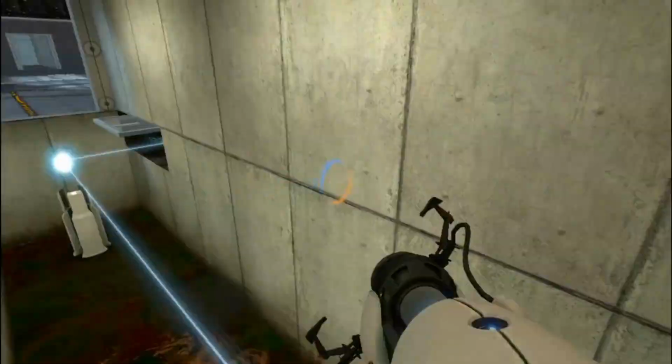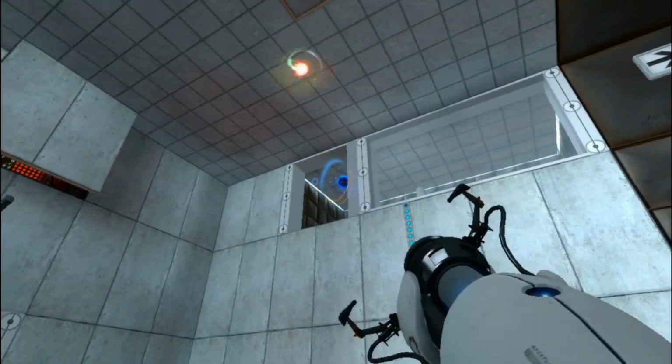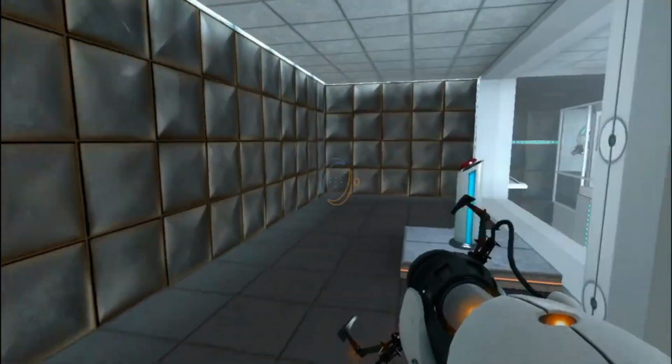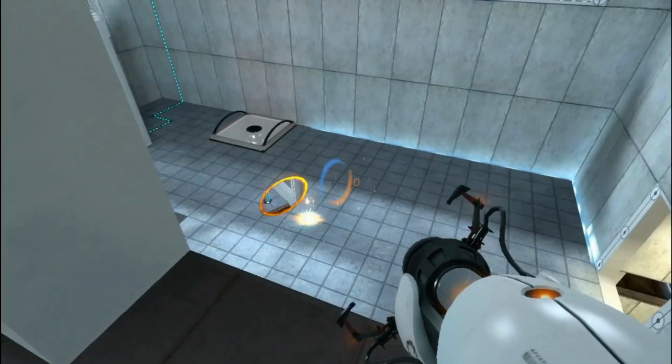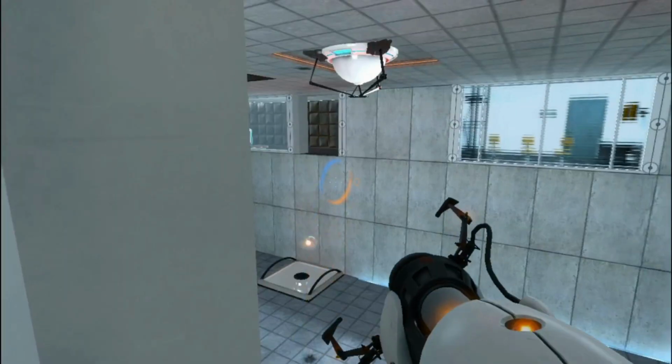Oh, I know what I'm doing here. I'm slow to get my thing. Oh, and this brings us into here. This is actually the last part. I thought the door was here, but the door is just on a platform that we need to get down.